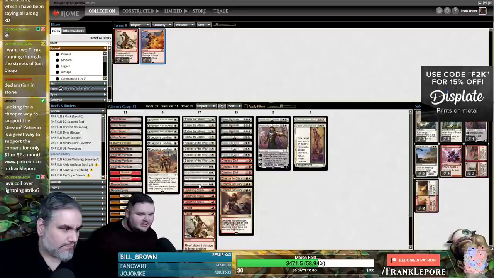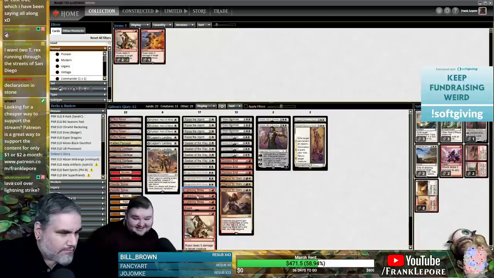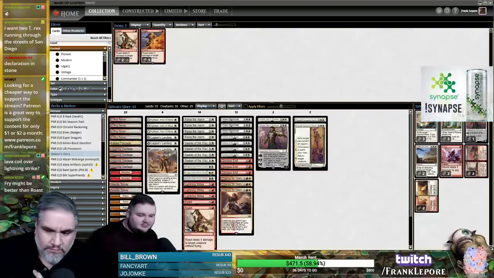Declaration in Stone? Oh, that's a good idea. I mean, we already have Lightning Strike. It doesn't deal with 5/5s or 4/4s. I just want to deal with bigger creatures. But Declaration in Stone just gives them a card. Path gives you a land, so, I mean, it's kind of... Yeah. It kind of does everything you want it to do. What does? Declaration in Stone.